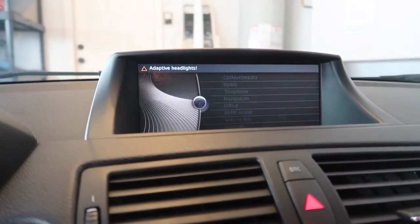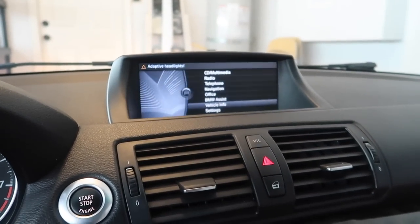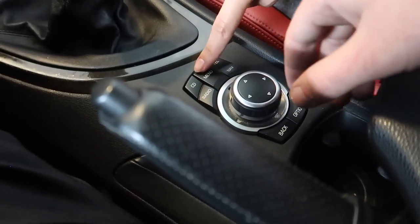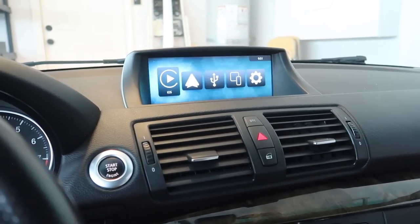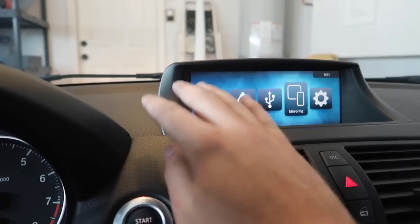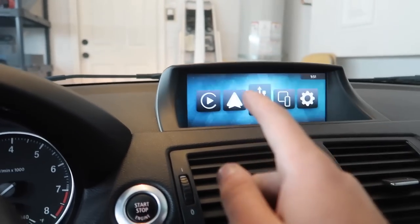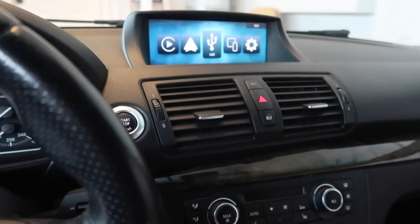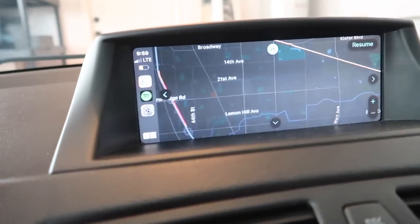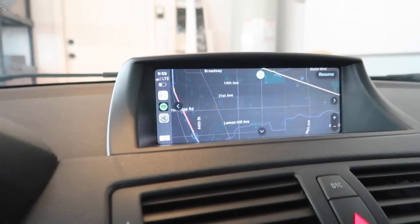Now that we have everything put back together, we're going to hold the menu button. If you hold that, this MMI screen should come up in about three seconds. Let's click menu again - hold the menu button. There you go! So now that you hold the menu button, you're in this menu where you can mirror your phone onto it, which is awesome. My favorite part honestly is just Apple Maps and Apple Music and all that good stuff. You can't connect your phone wirelessly until you hook it up manually first. My wife is about to put her phone in through that USB port we fed through the side. Once it's hooked up once, the car is going to recognize it all the time and have Bluetooth from here on out.